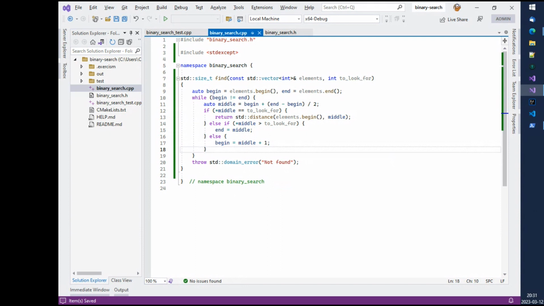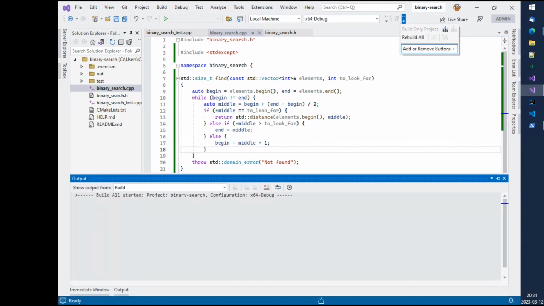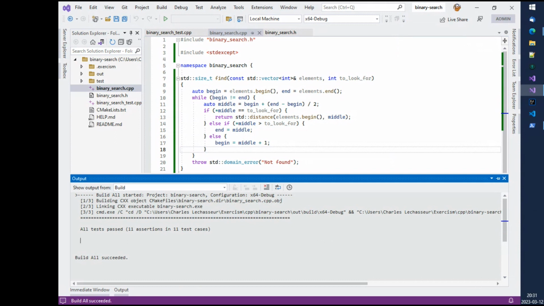So it's very fast because since you're just dealing with pointers, you're just doing pointer arithmetic, which is basically just like integer arithmetic, right? So you end up having very efficient code. So if we compile this thing, let's see if we did everything right. So apparently we did. All the tests are still passing.